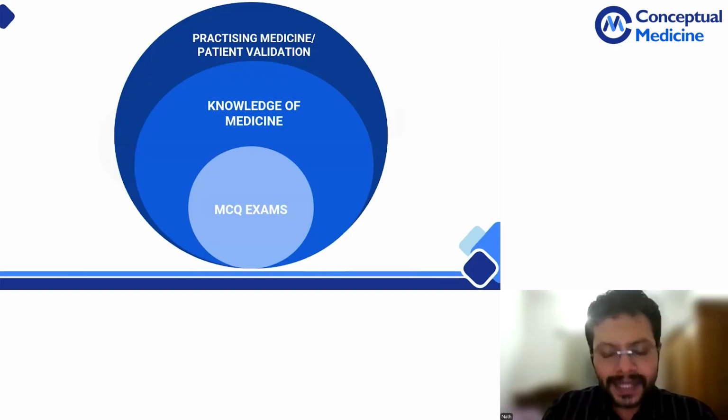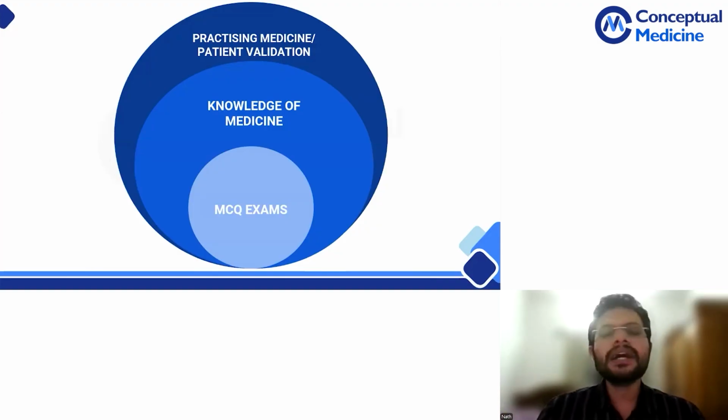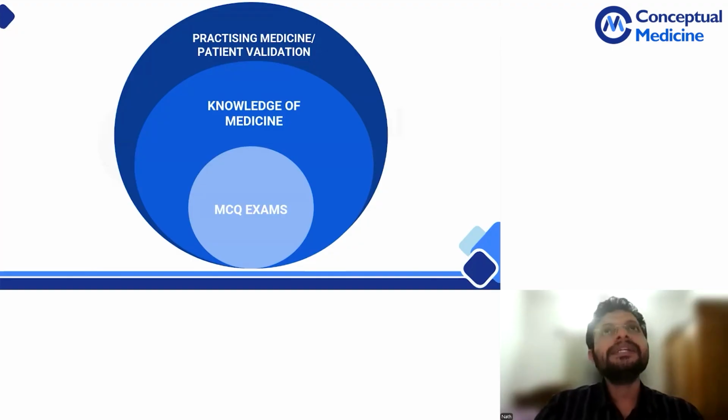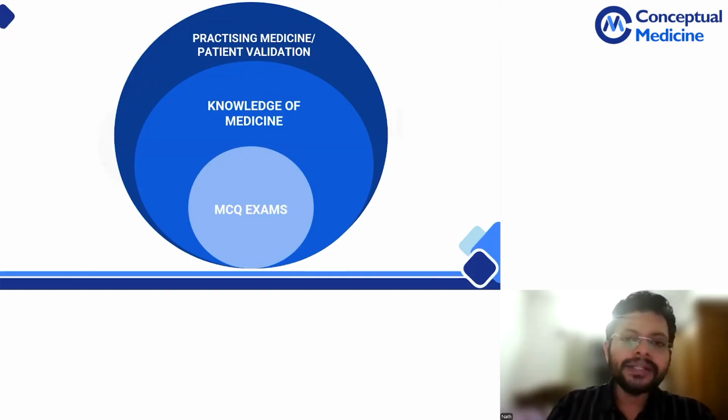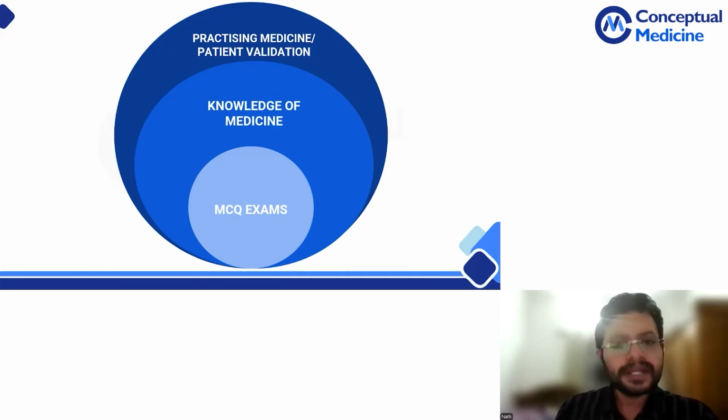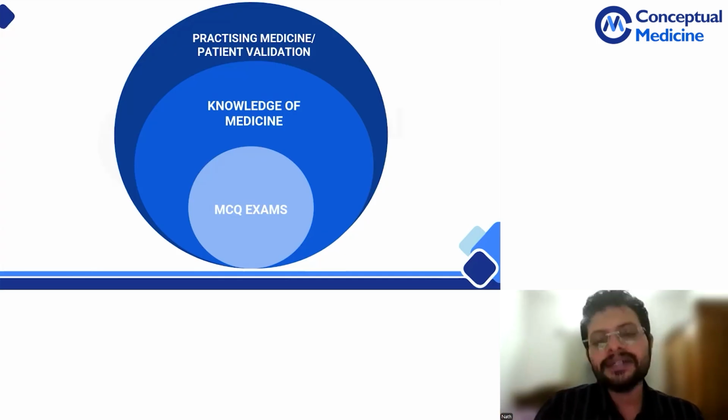So this is a slide that I always start off with when I'm taking my first class in Conceptual Medicine. I like this Venn diagram too much. And this message has to be very, very clear in your mind. Preparing for an MCQ exam is only that much, whereas the knowledge of medicine is a superset of that, and your actual practice of medicine in the clinic, in the hospital, is much more than that.